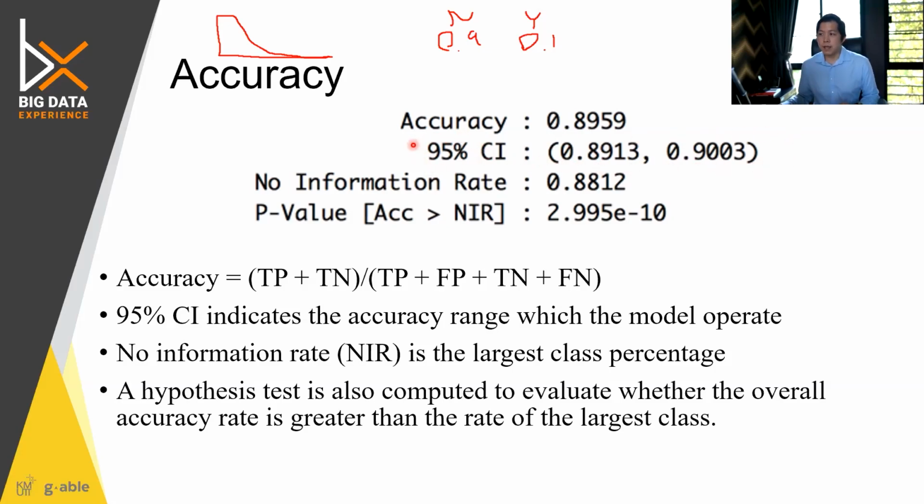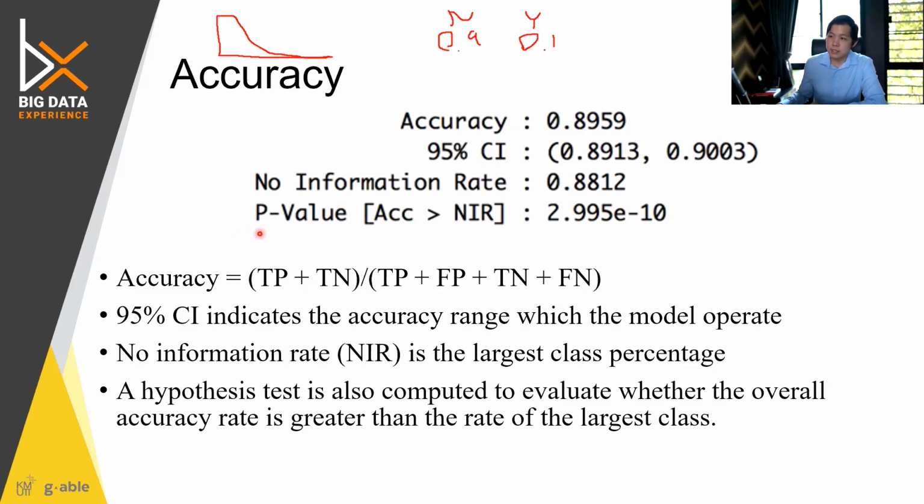And this gives you, if the confidence interval does not overlap the no information rate, it means that the model is good, right? I should say that the model is not bad because it improves the performance a bit. So you can see that just taking a look at accuracy alone doesn't work that way, but you need to take a look at the no information rate, and then you need to take a look at the CI, whether this improvement is significant or not significant. And there's another measurement here, which tests whether the CI overlaps with the no information rate or not.